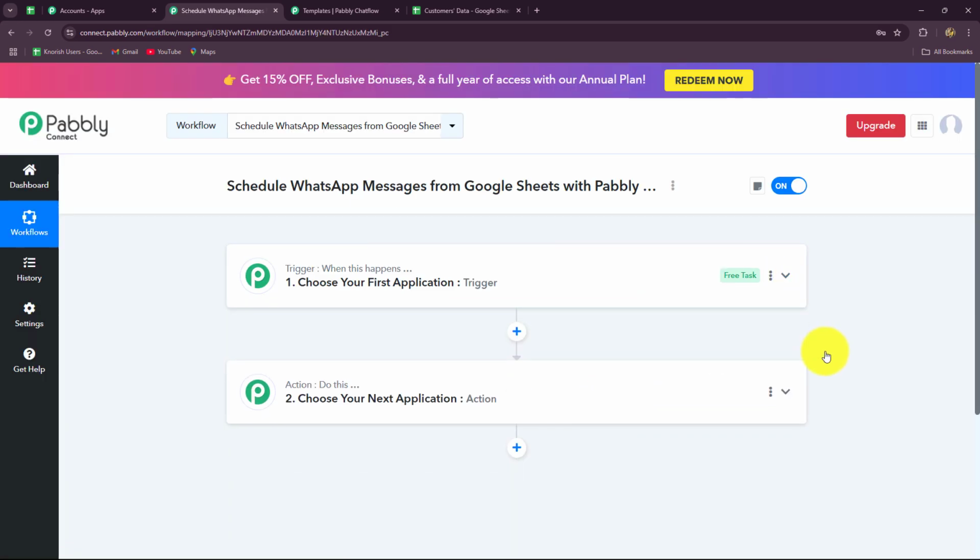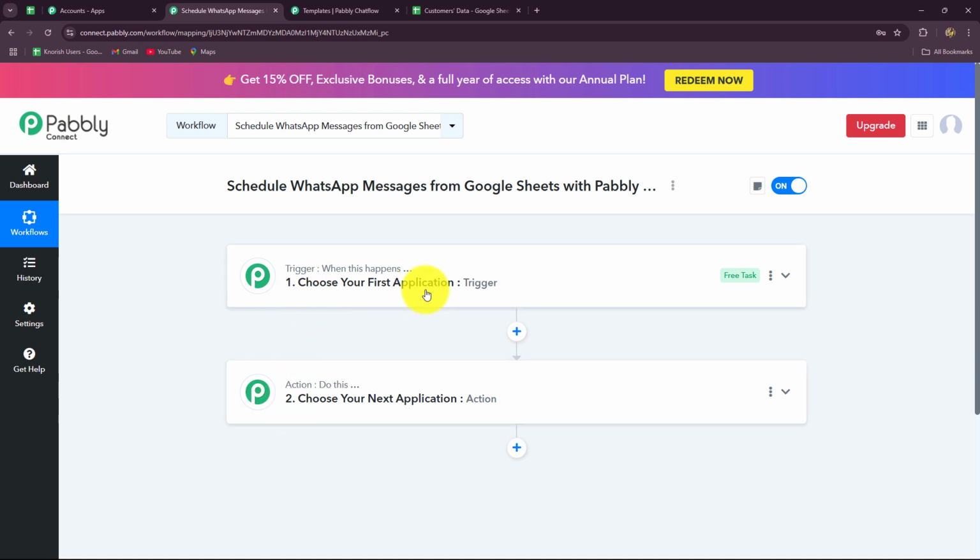As we have done that, you can see a new screen is open in front of us, which contains two extremely important windows. Basically, this is a blank workflow which we have to fill up in order to set up the automation. Okay, so here we have trigger and action. What are trigger and actions? Trigger and actions are the two main concepts, the principles, or we can say these are the building blocks on which the entire automation works.